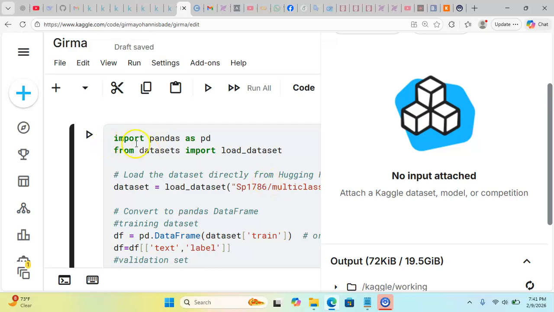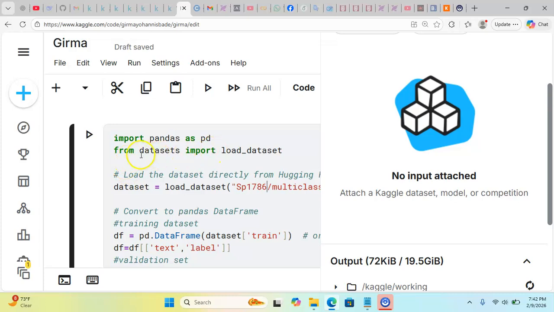example. So first we import the pandas library. This is just a data manipulation library. It's used to convert any data to rows and columns.